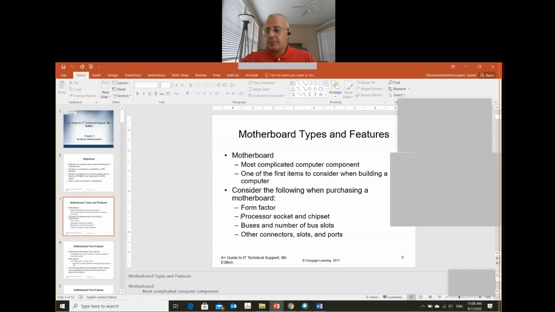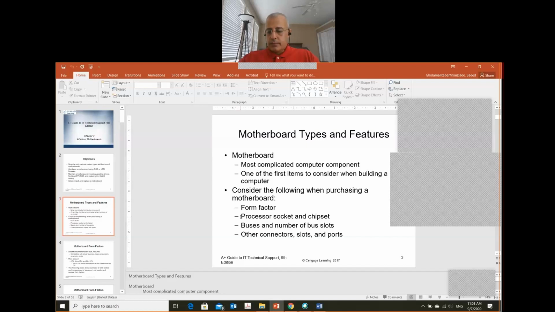So when assembling a case, our CPU must be compatible with the motherboard, and the motherboard, power supply unit, and case must be compatible. For example, we cannot install a MicroATX motherboard inside a big case like ATX form factor. So before assembling a computer system, we have to take these points into consideration.